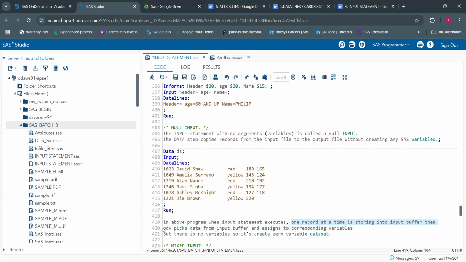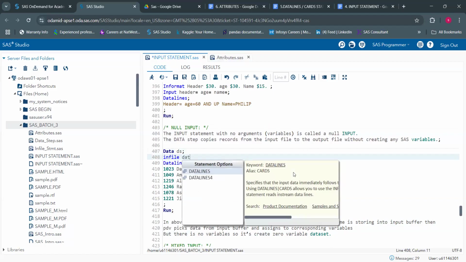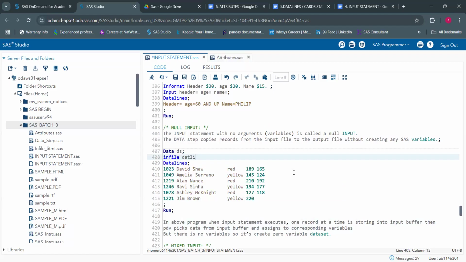Then the PDV picks up the data from the input buffer and assigns it to the corresponding variables. As we don't have the variables, it can't create a data set. Precisely, if I remove this input statement, I'll mention the infile datalines.